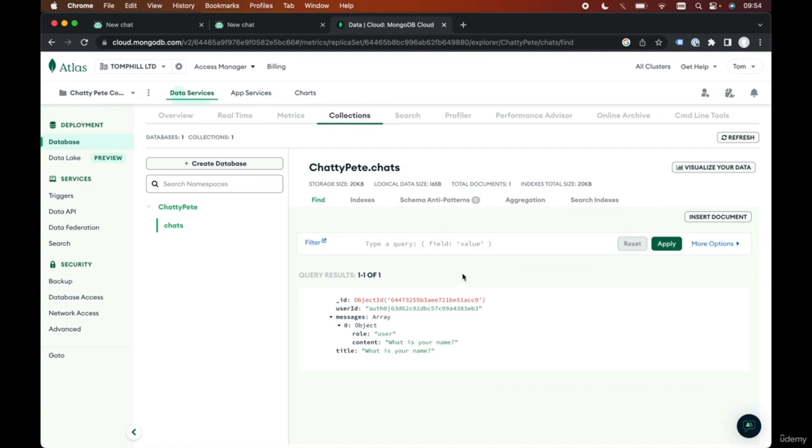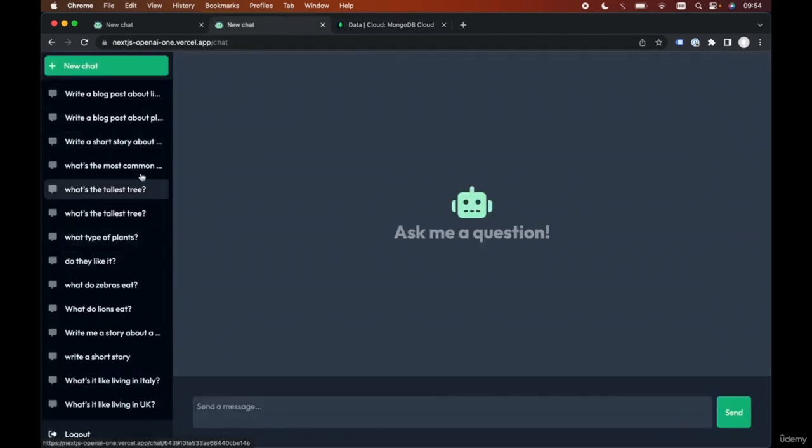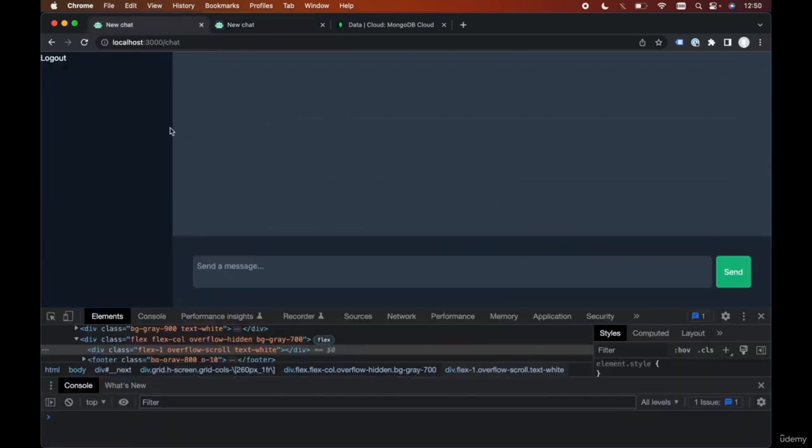So now that we've got our MongoDB all set up and we're successfully saving to MongoDB, we're going to make a quick sidestep here, and we're going to implement the sidebar where we can retrieve a list of all of our chats associated with this user, before then continuing with our chat messages. So in the next lecture, we're going to implement an endpoint that will get a list of all chats. In this lecture, we're going to implement our sidebar, and specifically, we're going to create the endpoint that will get a list of conversations for a particular user.